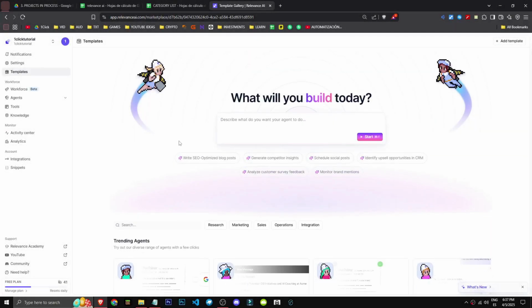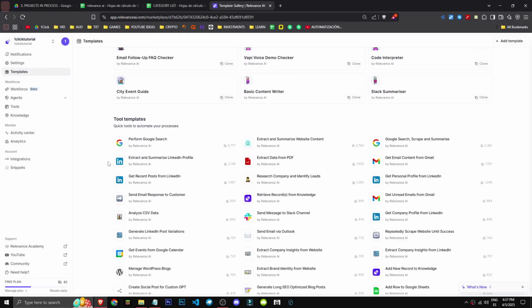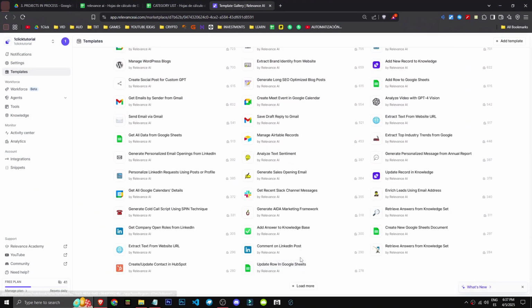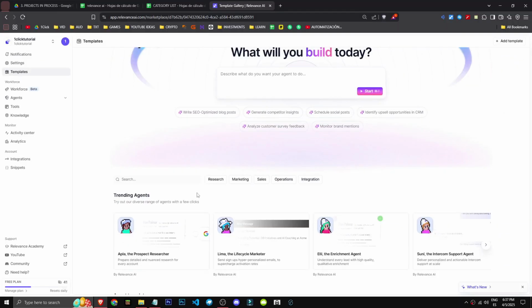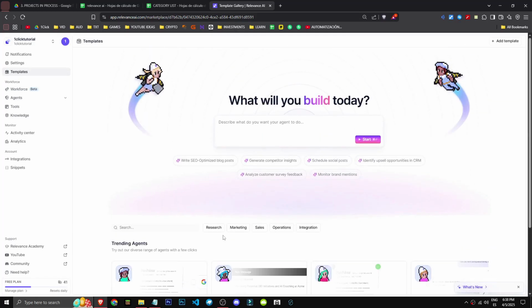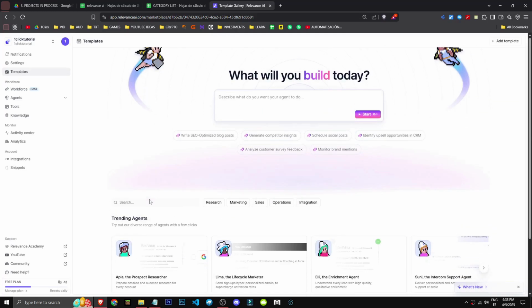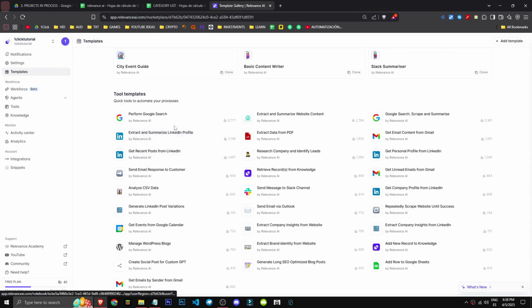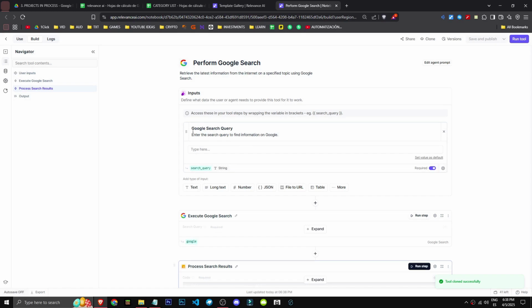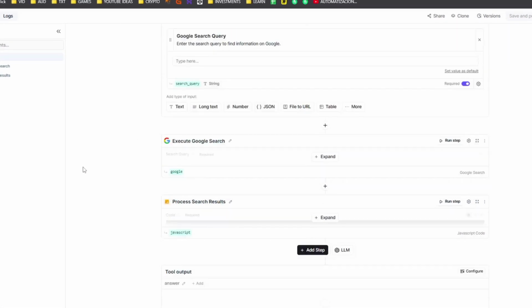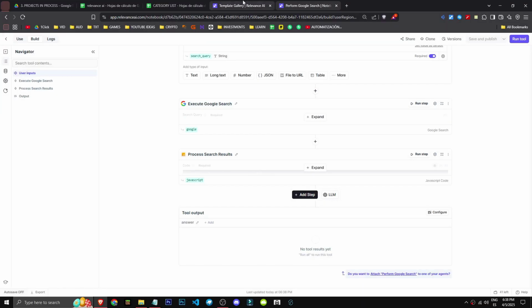Now, to give you an example of what we can use as templates, let's look at the tools section. We can load more tools, but honestly, there aren't many agent templates here. I won't sugarcoat it. It's a shame, as it's cool to have pre-made tools, but you can build them here using AI. For instance, we have a tool that searches for the latest info on a topic using Google search. It's cloning the tool now, and this one's already set up. We can run it, and as you see, it's performing the search based on the query. The input is the info the agent provides, and it searches Google to give us results. That's what the tools section covers.